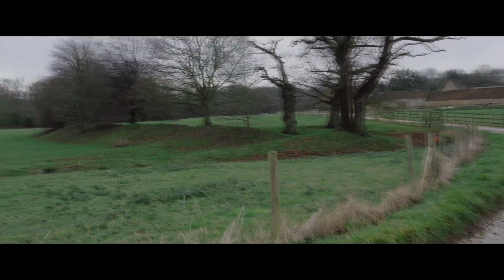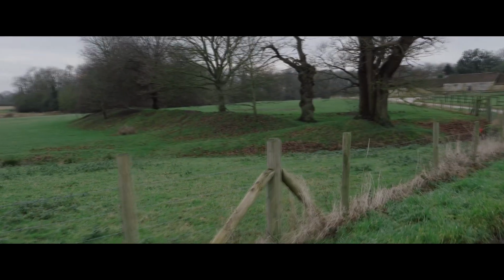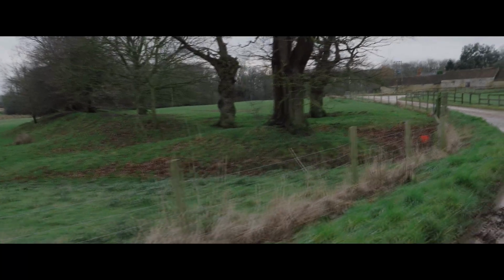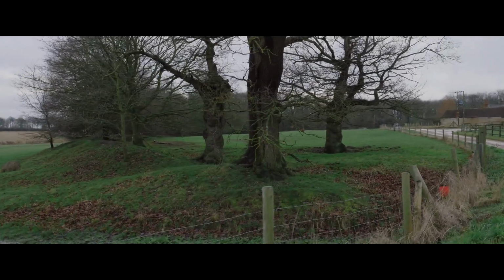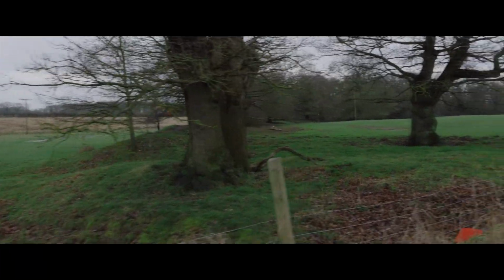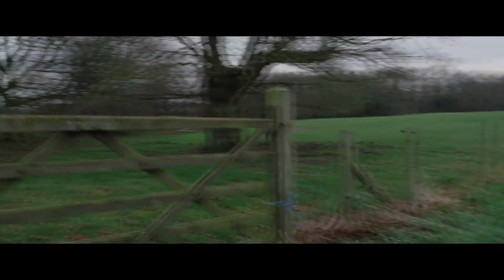I'm not going to film here for too long because it's somebody's farm. This is a footpath. But this is a sort of moated ditch area. Really interesting place. I don't know the history of it. I will try to look it up. I think I've tried to look it up in the past and there's very little here. But clearly the moat as was goes around the entire site, and it's just a beautiful site.